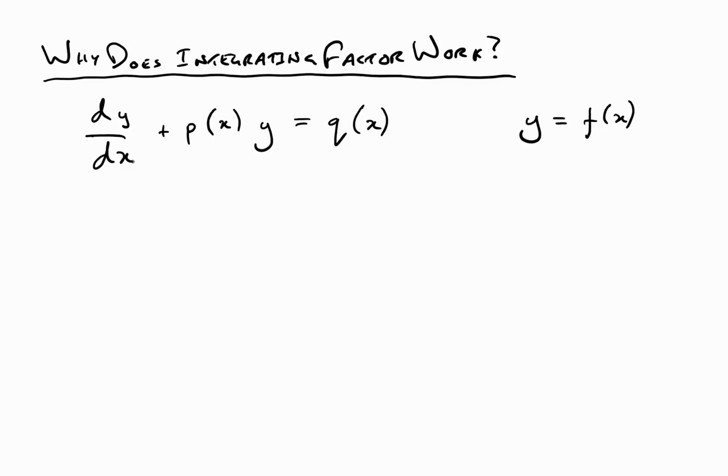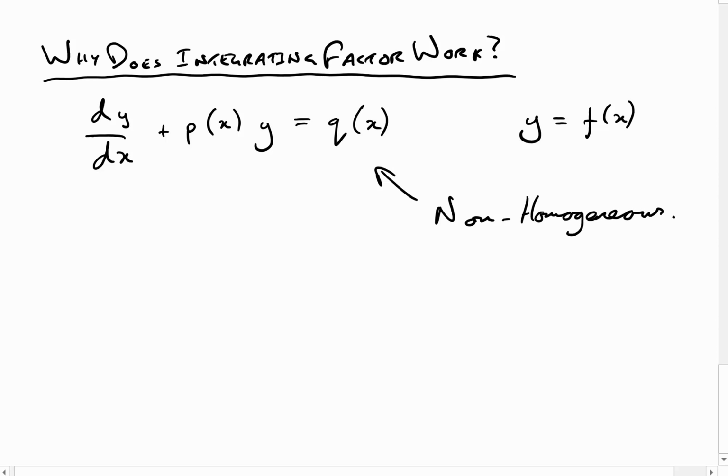At the moment, what we have is what's known as non-homogeneous. Why is it non-homogeneous? Well, with a differential equation, we'll have a function, in this case y, and also the derivatives of that function. In this case, we've only got the first derivative, so it's a first order differential equation. When we write the function and its derivatives together on one side, if what we're left with on the right-hand side is non-zero, it's called non-homogeneous.